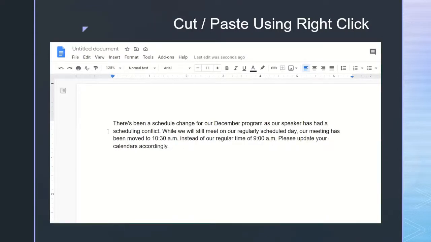Let's look at another way that we might decide to cut some text and paste it someplace else. So let's use our same example, and we'll just select "our meeting has moved to 10:30 instead of 9." And now that I've taken my mouse and clicked and dragged over the whole thing, I'm going to keep my mouse pretty much right there and right click.